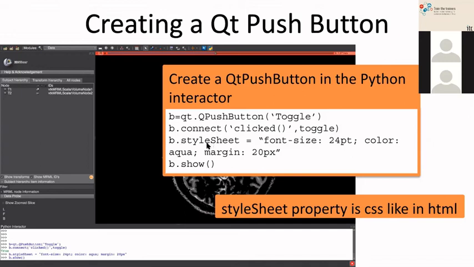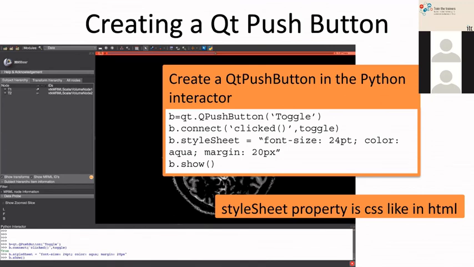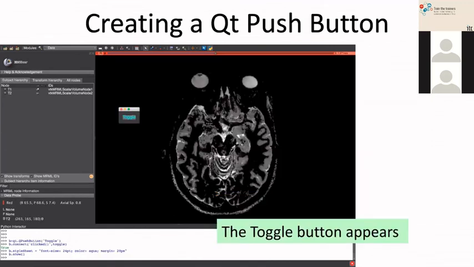And then here, we're also going to change the style of that. By default, Slicer uses its default style, which is either light or dark. But here we're going to assign special properties. We're going to make the color of the button aqua, and we're going to give it a different margin. Now, if you've ever done any HTML programming or web programming, you might be familiar with CSS, the cascading style sheet format, and that's what's going on here. And then we're going to call show, which tells the button to show itself. And you can see that this has all been typed in down in the console at the bottom. And what happens is when you call show, you get this aqua colored push button with its special margin property.